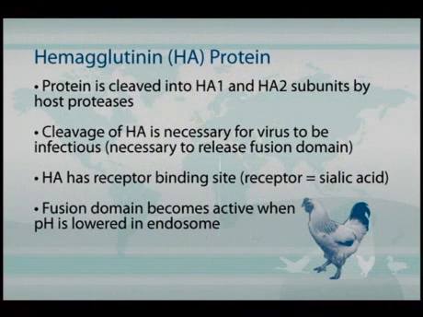And we know that the cleavage of the hemagglutinin is necessary for this to occur. And this really makes the difference between whether a virus is high path or low path: what type of proteases can cleave this cleavage site. So low path can only be cleaved by trypsin-like proteases that are found in the respiratory tract or the intestine, whereas high path AI can be cleaved by a much broader group of proteases, endogenous proteases found in almost any host cell, and that's the reason why the virus can replicate systemically.